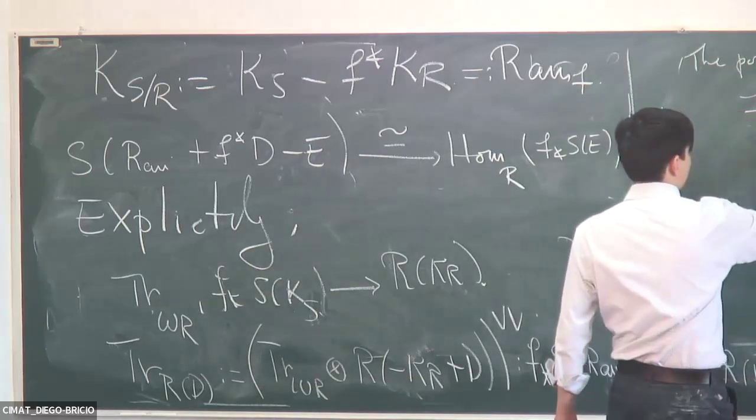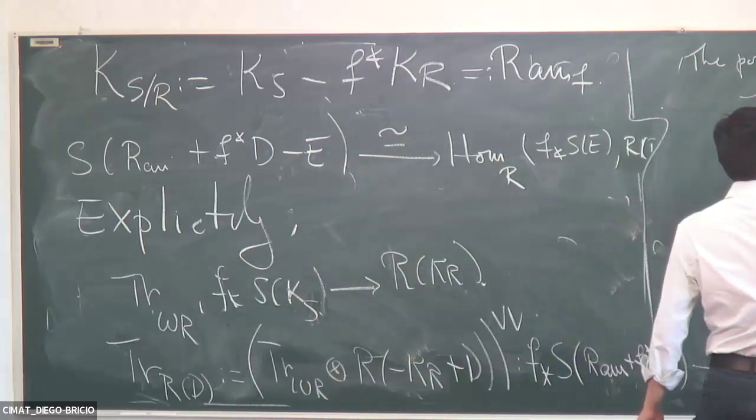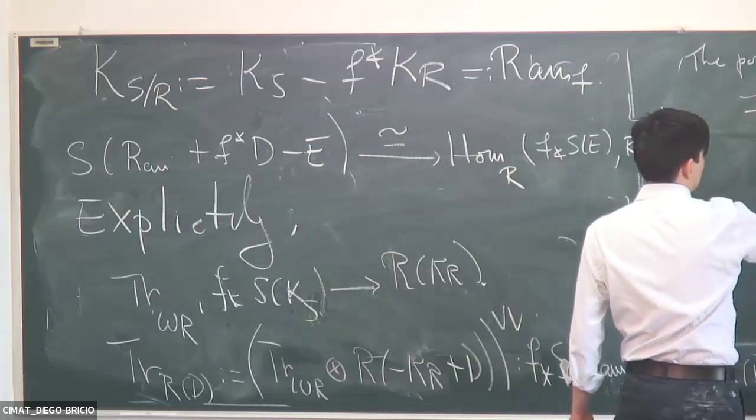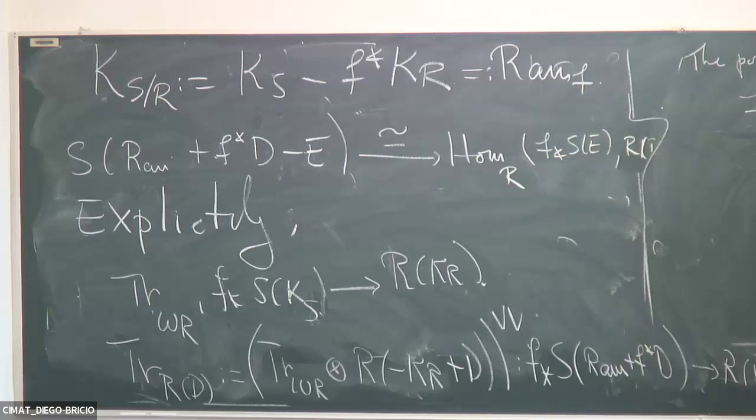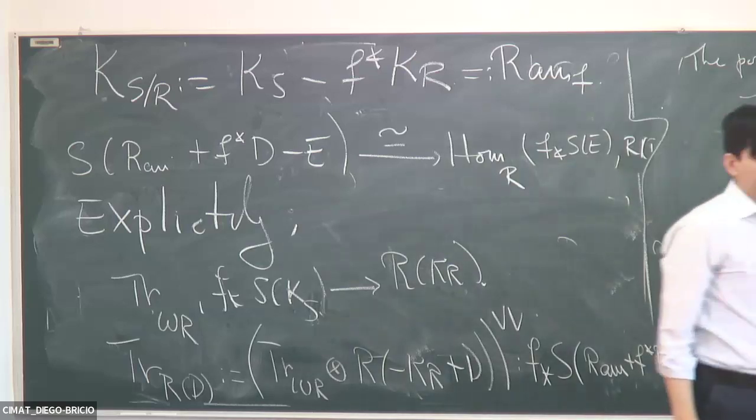F upper star is a great operation. It's going to give you a reflexification right away. And this is why sometimes this is written down as the F upper star of T. Or let's say, in other words, this divisor here is often denoted as the upper star of the divisor D.